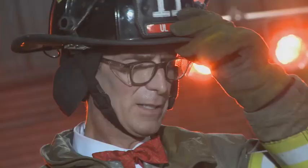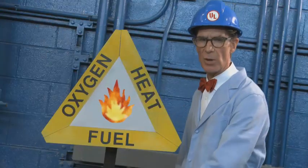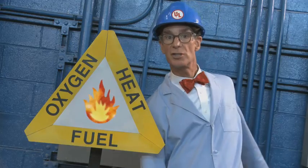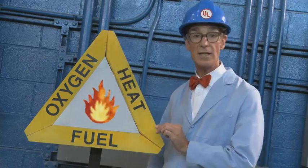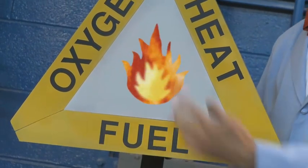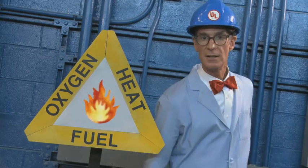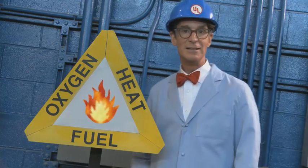It's cool. I mean, whew, it's hot. This is the fire triangle of science. Now in the middle is a chemical reaction, combustion, fire. But if we take away any one of these three things, take away the heat, take away the oxygen, or take away the fuel, the fire goes out. By understanding the fire triangle, we can control fire instead of it controlling us. And that way we can use it for useful things, like cooking our food or just keeping warm.